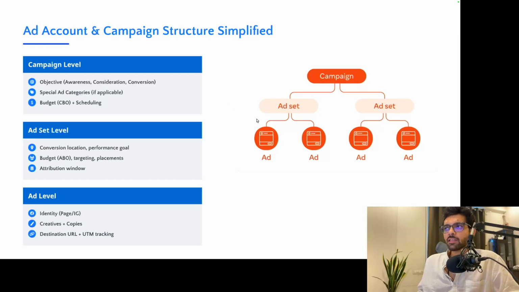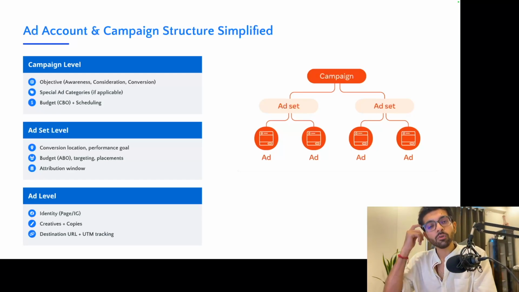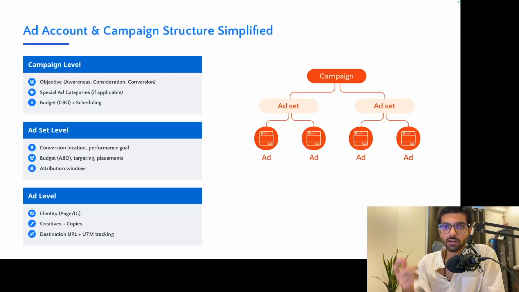Now the algorithm is changing. Now Meta is able to deliver better results at a broader audience. What do I mean by broad audience? By broad audience, I mean not adding heavy interest targeting or giving it as just a suggestion. Like if you can say the word signals, right? You can give audience signals instead of detailed audience targeting. In most of the cases, that's how it has started working.